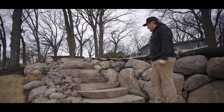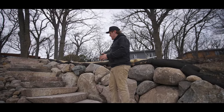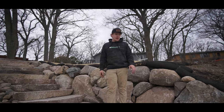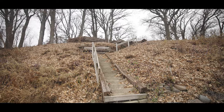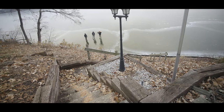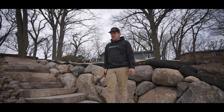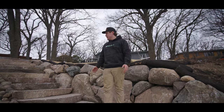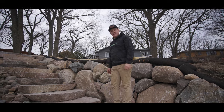So we wanted all this to be as natural as possible. We wanted to help retain all the soil. There was a lot of bad erosion on this shoreline when we got here and started. That was kind of the whole point of all this. The timber retaining walls that were here were rotted away. They were falling down. There was dirt washing down all the existing concrete steps that were here. So that's kind of the whole point of this project, was everything that was here was falling into the lake. So we came in here and got this all fixed up, and we think it turned out pretty dang good.